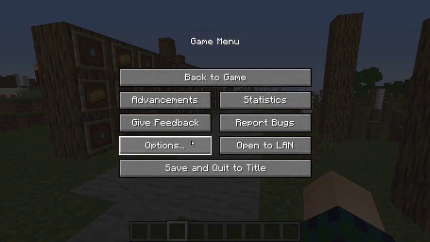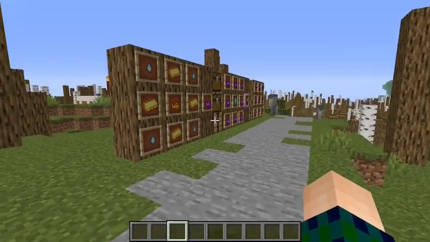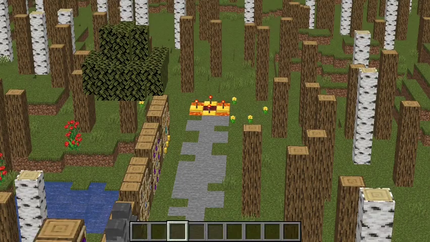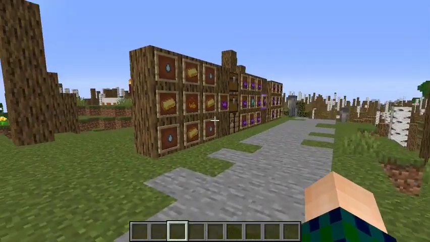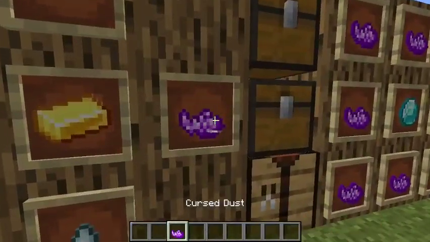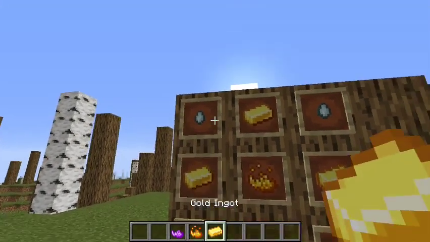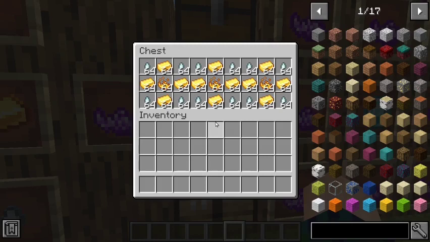It's currently in peaceful. I'll turn it to hard when I'm ready. But there it is, the altar. But before that, there's some other crafting recipes and stuff that we gotta go through, so let's get to it. First things first is there's cursed dust. Essentially, you need a blaze powder, 4 gold ingots, and 4 ghast tears, which is in here.